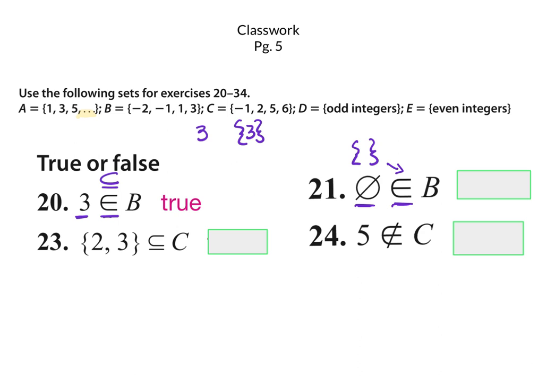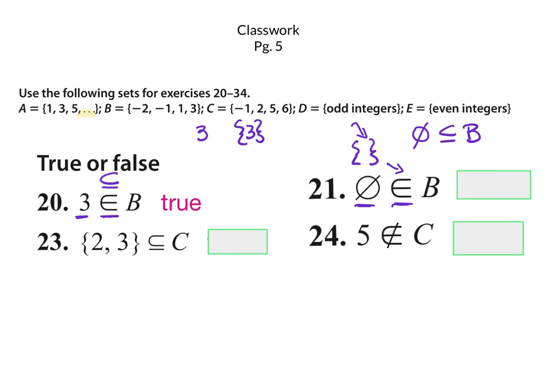So this is false because this guy's not an element at all. He's a set, all right? Had it been written like this, the answer would have been true because I'm talking about a set, okay? But they wrote it with an element notation. And the null set or the empty set is not an element. It is a set of numbers. I had to use a subset notation there, not an element notation. Does everybody understand the difference between the first one you did, 3 is an element of, and empty set is an element of, and why those two mean something different?